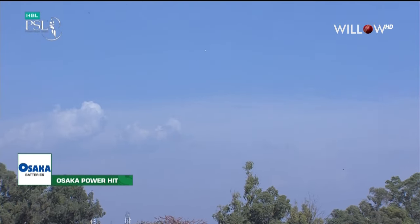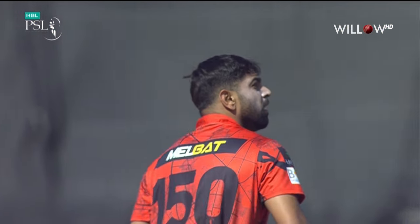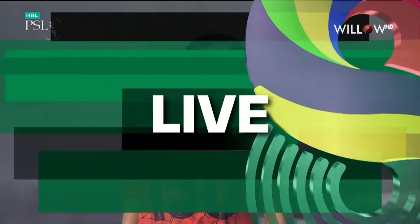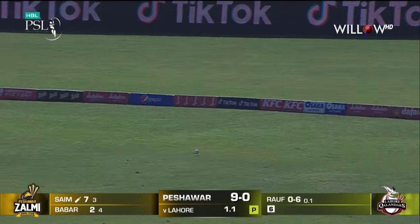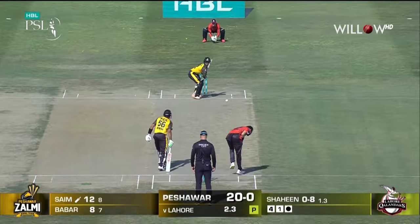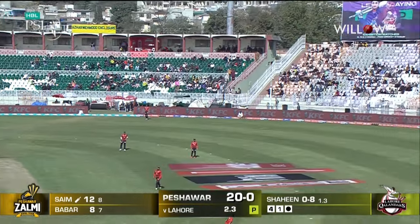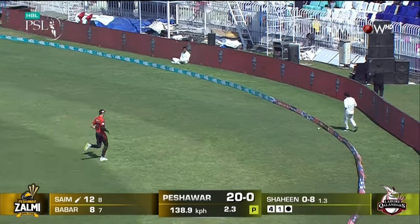Beautiful hit. Yeah, he's got such a free-flowing backswing. Saw the length, hit through the line. You can watch that. That's somewhere with the eagle. No. How about that? Caressed for four. Lofts him over extra. That will go for four.